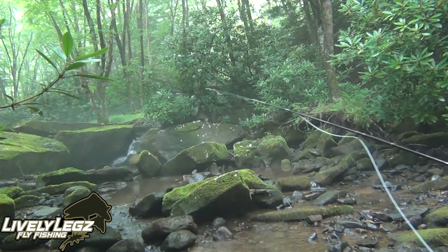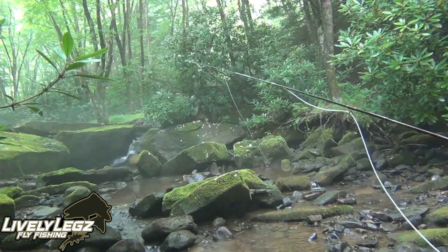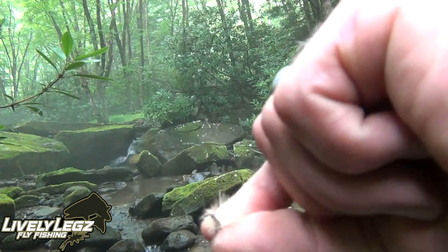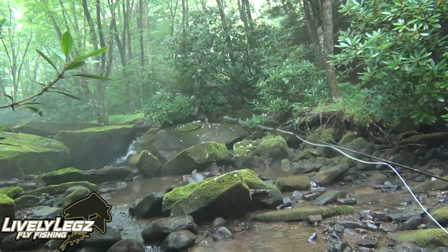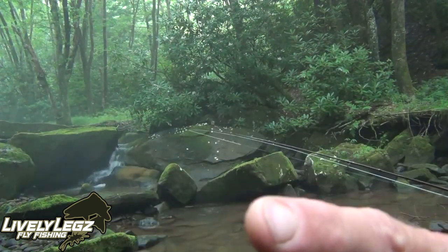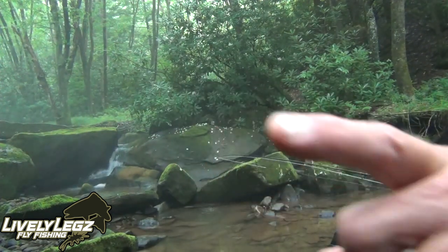Some more beautiful holding water up here. Got my fly all dried off and I'm gonna stay back so I don't spook the fish. I'm fishing upstream - one thing I forgot to mention: you want to fish upstream because when you're coming downstream, spots like this you're most likely above the fish and spooking them, looking like a predator. Make sure you're fishing upstream, fishing it slow, and staying back so the fish don't see you. I'm starting a lot of my casts holding the fly between my pointer finger and my thumb and just kind of launching it out there.